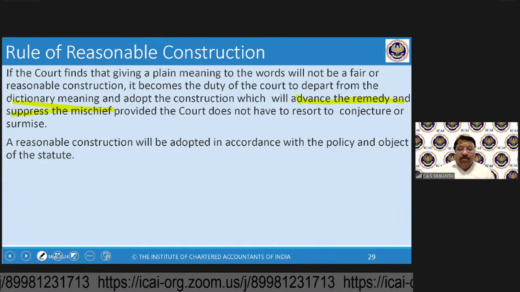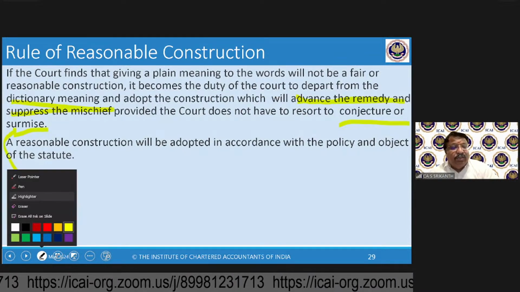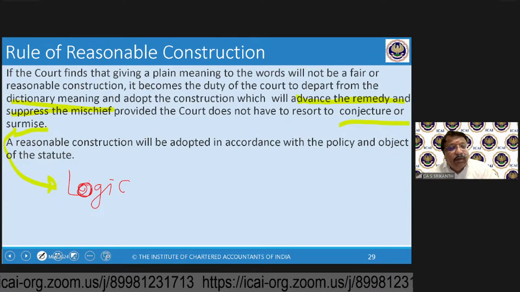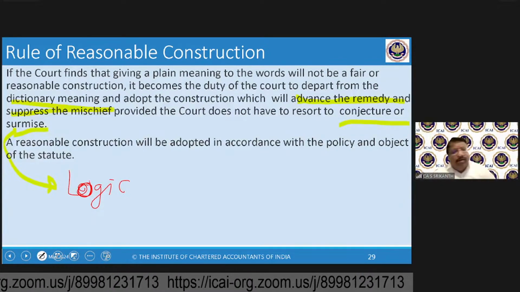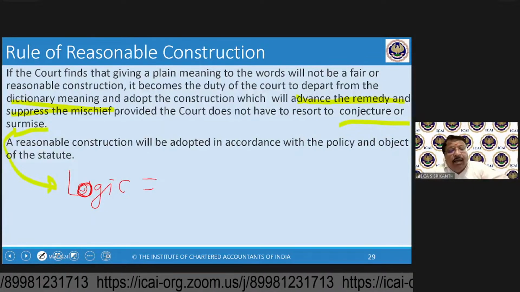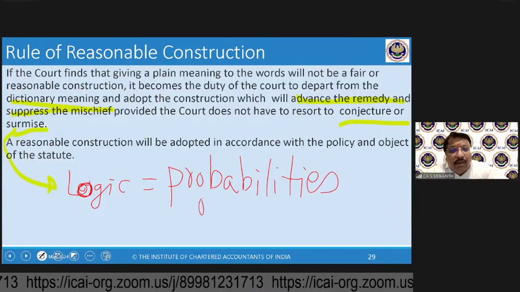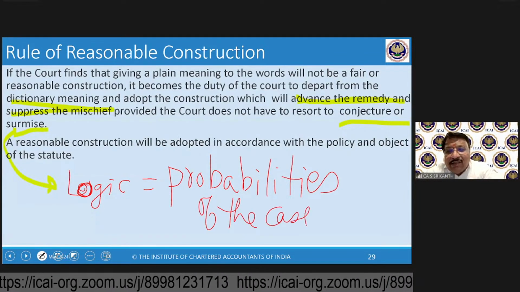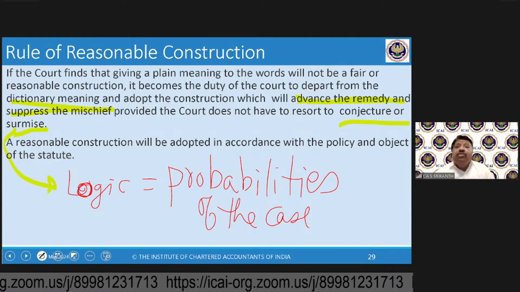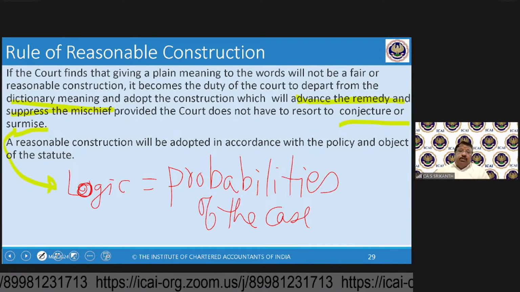Okay. But you have to go by logic. See, the opposite of conjecture and surmise is logic. You should have logic by your side. Sometimes you may not have total legal support, but there should be some logic. In fact, when I draft some appeal submissions, I don't use the word logic. I can't say what you're saying is illogical, but I will say you have to look at the probabilities of the case. So I will build a factual case and say, given this factual framework, the probability is that my assessee did this. This is the logical conclusion for what my assessee did. Now, unless you refute the facts, you cannot simply presume that he's done this.